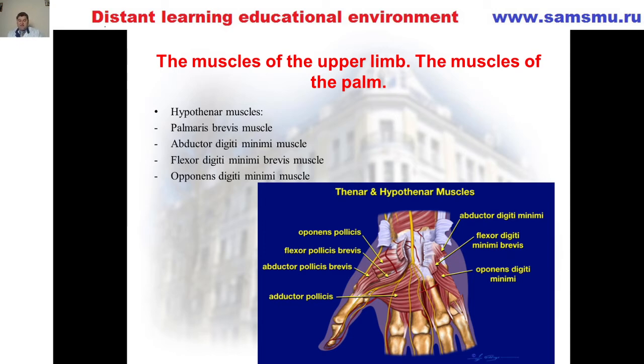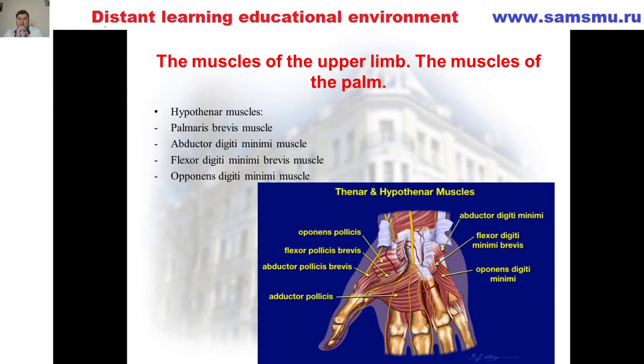Next, we'll talk about the abductor digiti minimi muscle. You may see the name and you may see part of this muscle on the picture. The abductor digiti minimi muscle stretches superficially on the outer border of the hypothenar. It arises from the flexor retinaculum and the pisiform bone, and inserts into the outer border of the base of the proximal phalanx of the little finger. Action is abduction of the little finger.